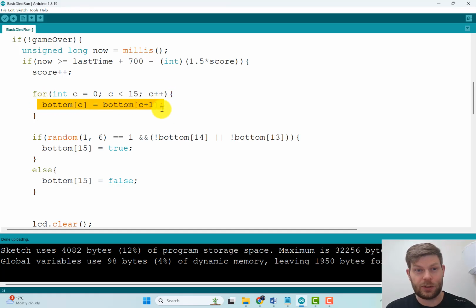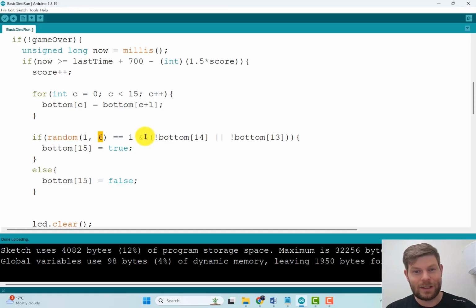But of course, we got to decide whether to create a cactus or not. In the final position, position 15, because remember you got positions 0 through 15. So we got a 1 in 6 chance. We roll a random die that has, actually I guess it's between 1 and 5. So I guess I have a 1 in 5 chance, because this is the smallest number the random number can be, and this is 1 bigger than the biggest number it can be. So it generates a random number between 1 and 5.